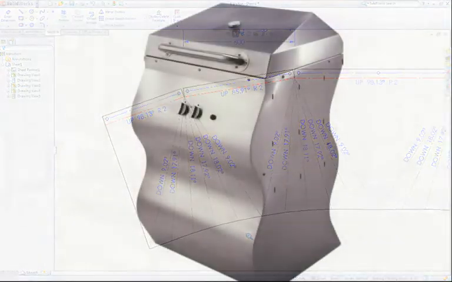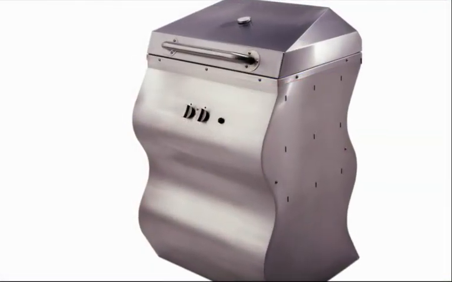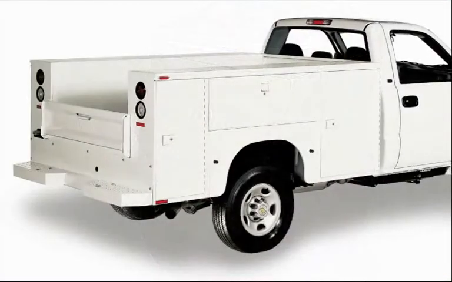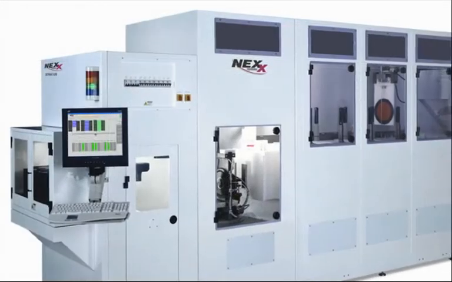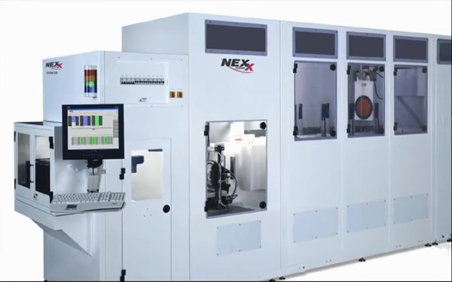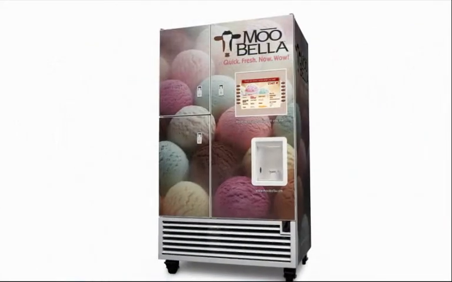Selecting the right tool for your design needs is no easy task. This buyer's guide highlights many areas that are important considerations when looking for quick and efficient design of sheet metal parts and assemblies. We hope you have found it a valuable resource.